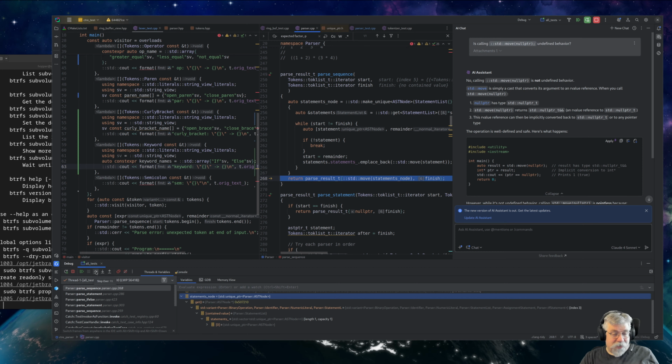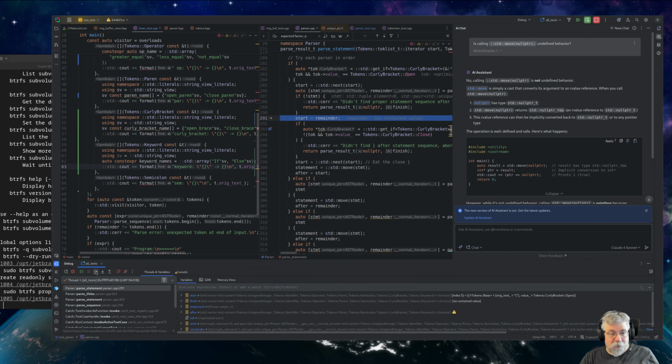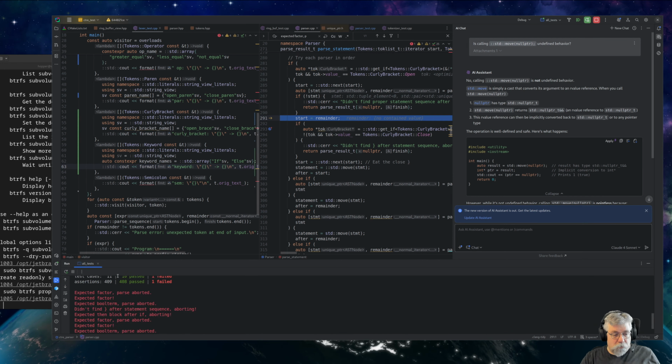And then step over that. So we're getting an actual sequence out of our parse sequence. Okay. But then it says, didn't find blah after statement sequence.